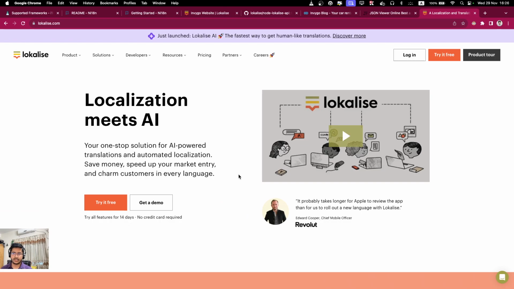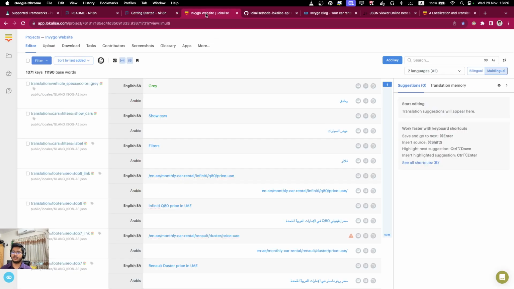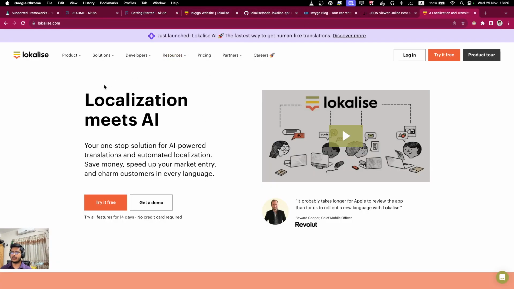So this was not intended to be a tutorial, but just three approaches that we can take to start with localization. To summarize everything, when getting started, you can try out your own JSON file and write everything from scratch. It can be a good learning experience. If you think that the project will grow bigger in size, but no external people are involved and only the developers will be working, then this library is an excellent choice. And if you think that external people or business people will be involved in the translation process, then you can choose some hosted solution like Lokalise.